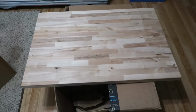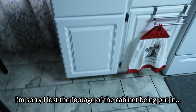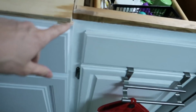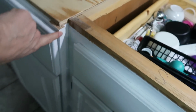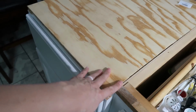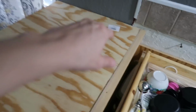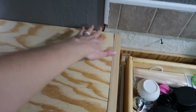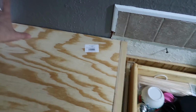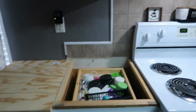I have my new butcher block countertop. Let me show y'all. I should have showed y'all before I took it off. Ignore the kitchen. My husband got this set in place, and this cabinet sticks out a little more than my original cabinet, and he had to put a piece of plywood on here to kind of level it out, and he had to cut this trim, which he's planning to get another piece to go along here to finish it off. Eventually I would like to redo the backsplash and all, but I don't know when that'll happen.